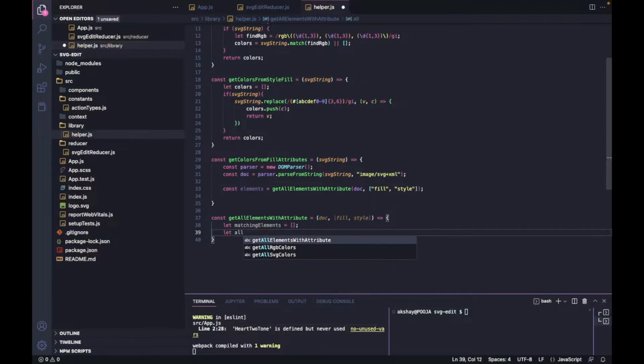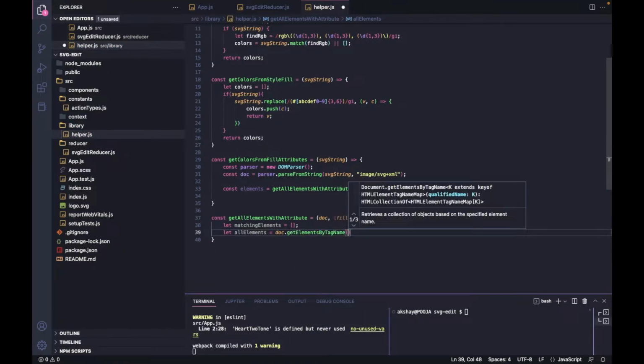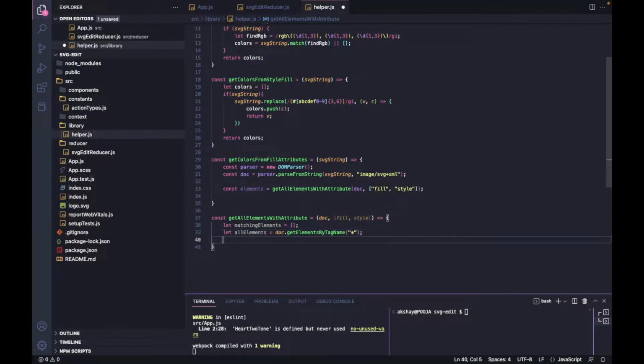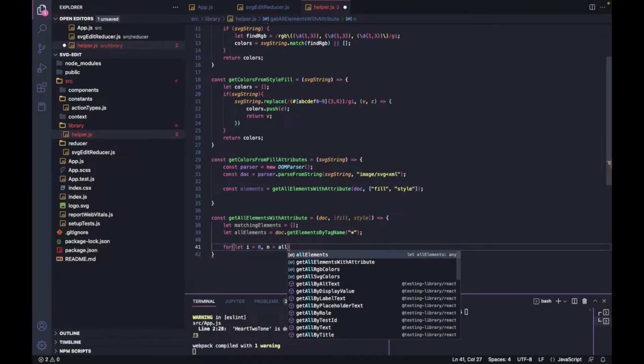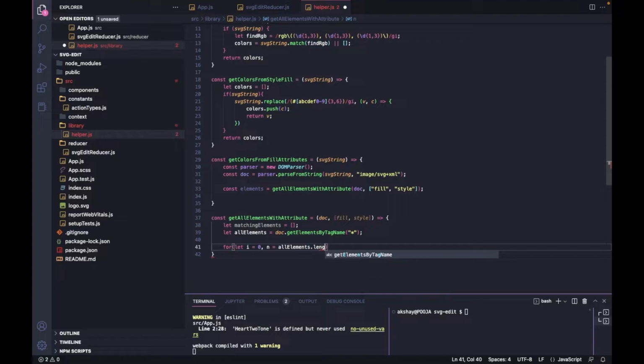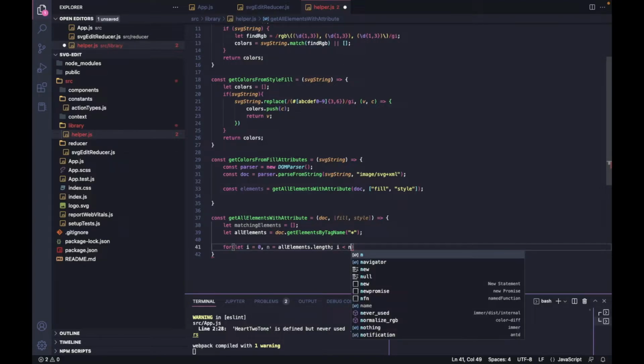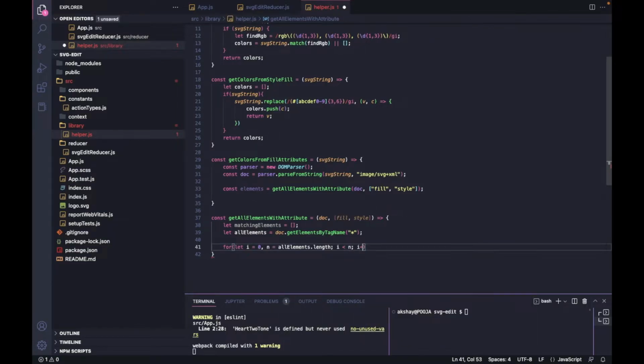Let allElements equals to doc dot getElementsByTagName. Okay, then for let i equals to 0, n equals to allElements dot length, i smaller than n, then i plus plus.